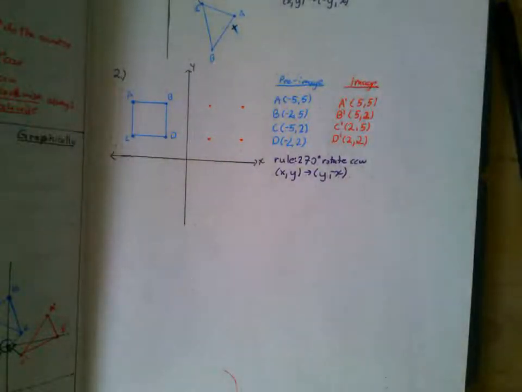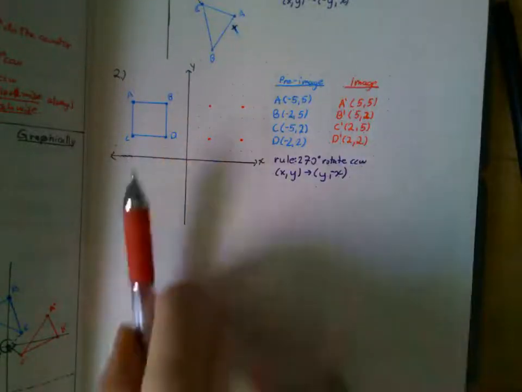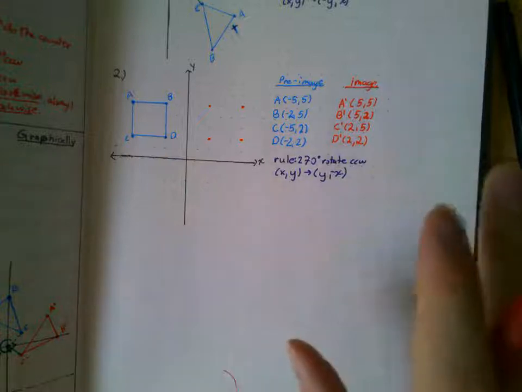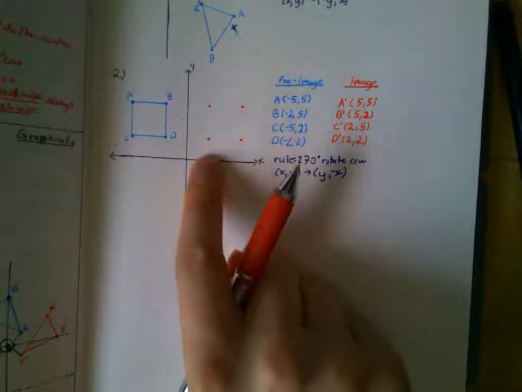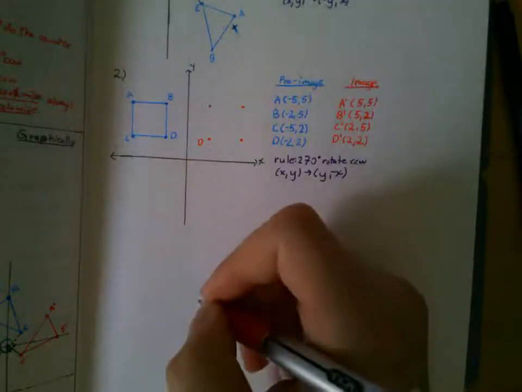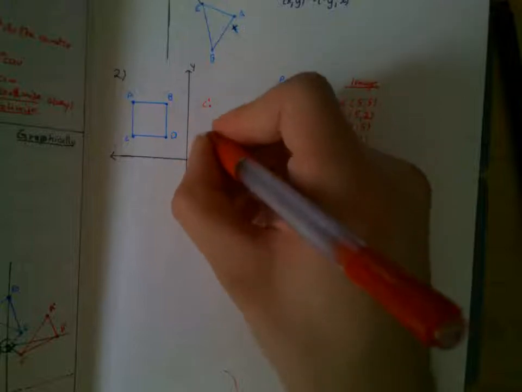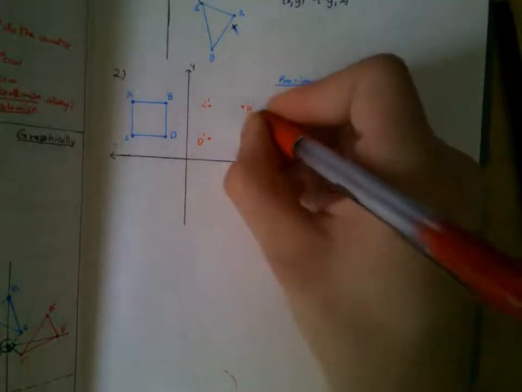Notice the points. This is not a reflection, guys. Okay, I want to make myself clear. Yes, it looks like a reflection. Yes, it's over a mirror axis, all that jazz. We'll talk about that in the next section. But keep in mind, all right, that the points aren't in their mirrored location, barring D. Everything else, C is up here, D prime's down here, B prime's over here, and A prime is over here.